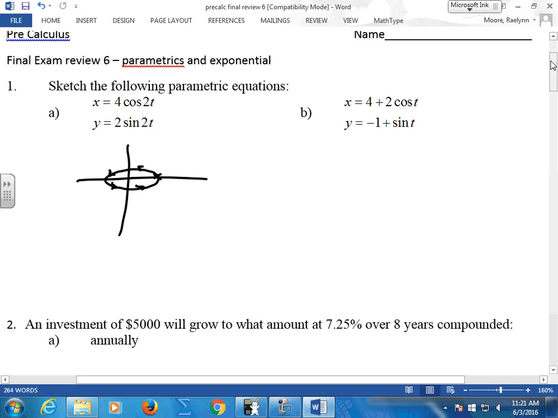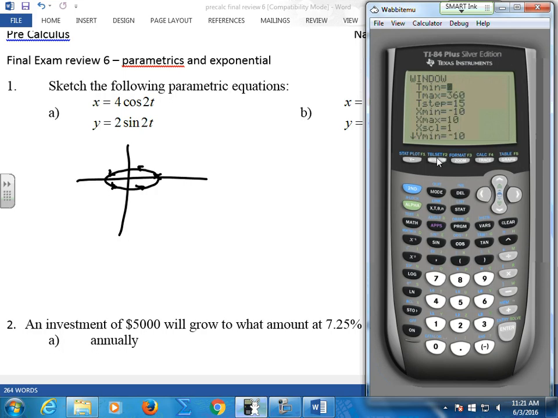Heather? Okay, do you have your calculator right now? Okay, let's take a look at your calculator. What does your window look like? What's your T? Your T has to go 0 to 360, otherwise it's going to stop. Because aren't we going full circle, technically, when we make an ellipse all the way around? And the hyperbola too is going to make us go all the way around, a circle, whatever. So we've got to go 0 to 360 on that. The application is where it goes 0 to, say, 10 seconds or 0 to 5 seconds. And then you should probably be okay.